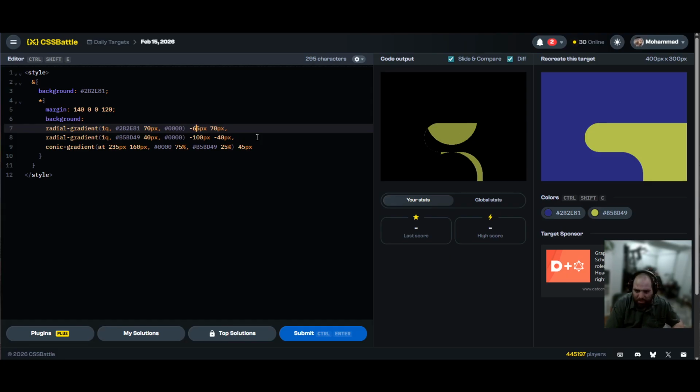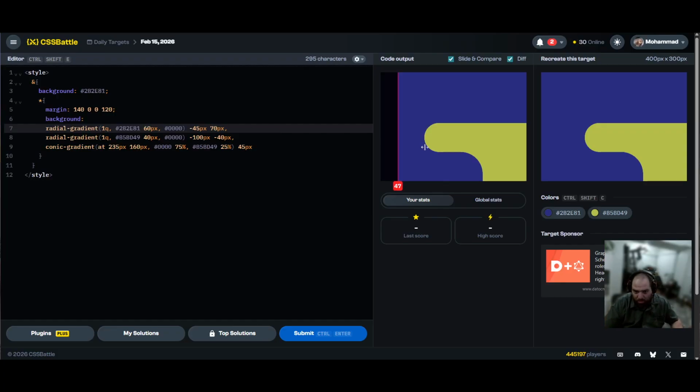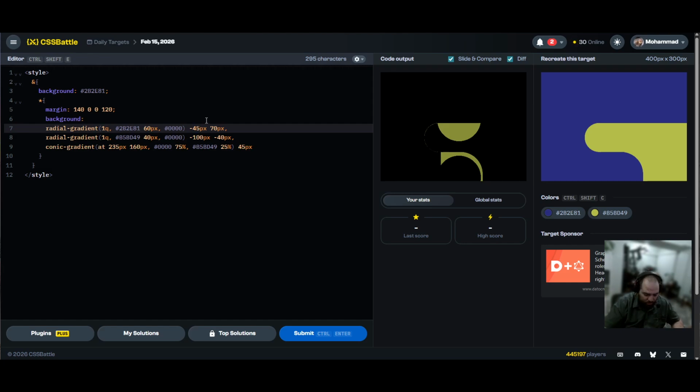What am I doing? So this is wrong. If I go 60 pixels, no, sorry, I meant this. 60 pixels, and then I'll shift it back over. Let's go 40. All right, and then we bring that up again. So let's go 60. All right, I think I'm happy with that.